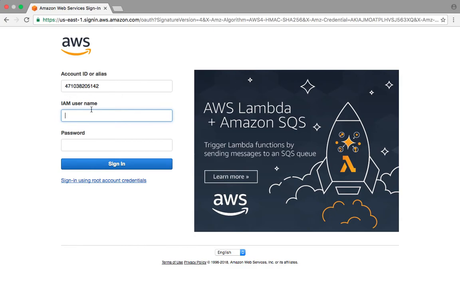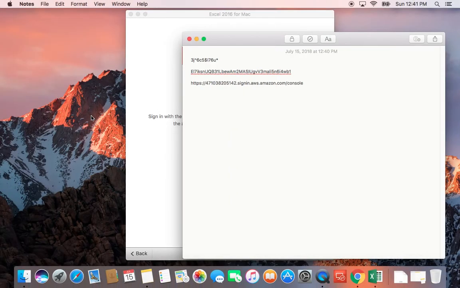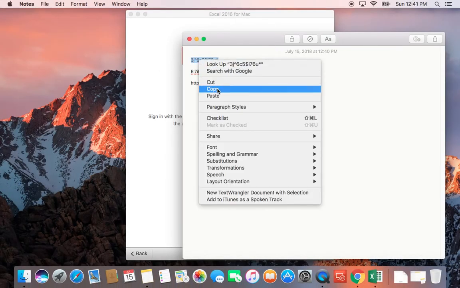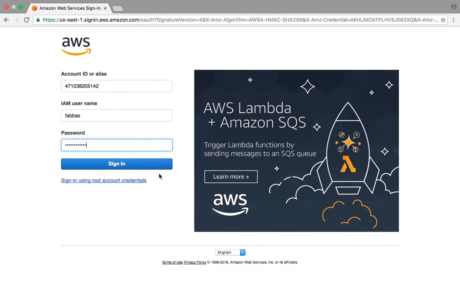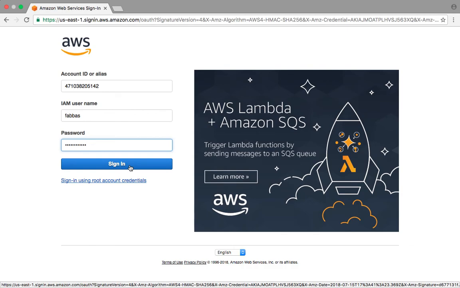Account ID, I have it here. IAM user, if you remember, we created the IAM user by the name F Abbas. And then the password, if you remember, we copied the password. Okay, I just paste the password in, which is not at all a good approach, but just to show you guys how I am connecting or doing the work in here.